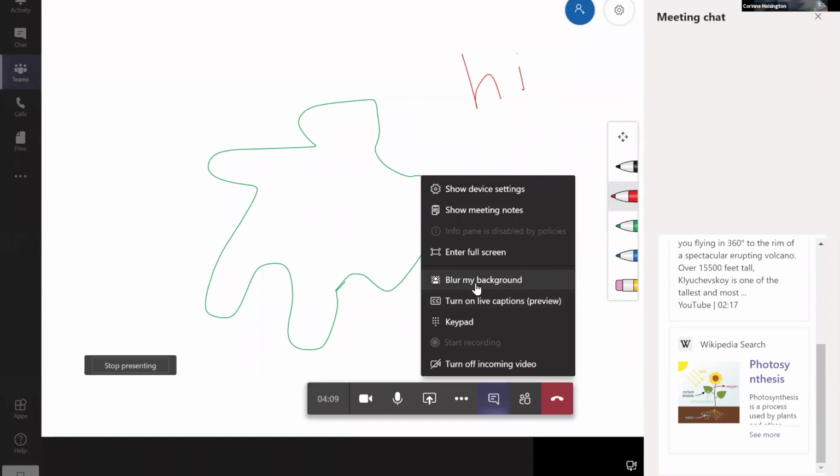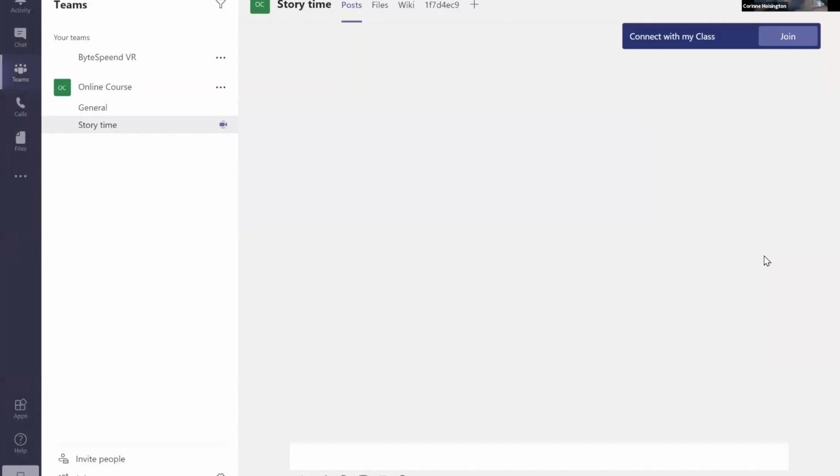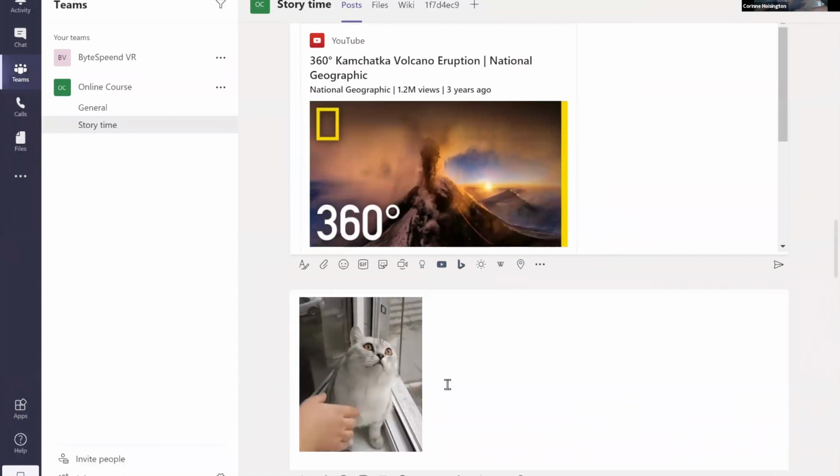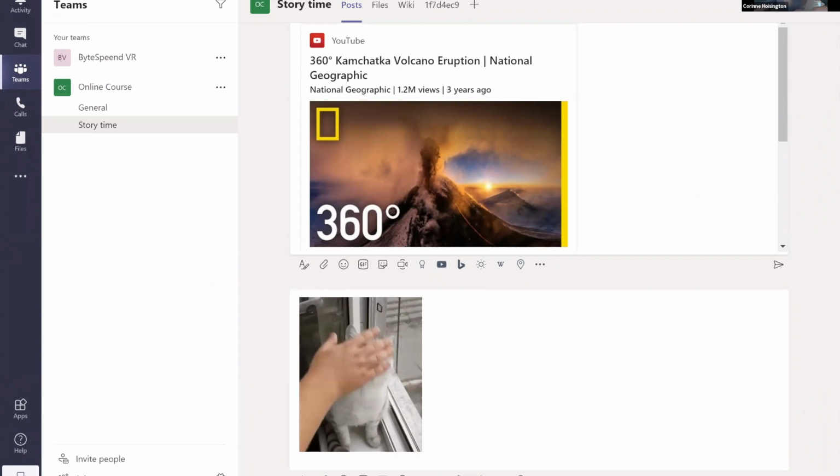You say, what do you mean blur my background? If you're in a situation where you have a video running, but you have people popping in, your kids running by, the dog popping in, you can actually blur all of that so you don't have those distractions, which might make a better recording and not needing to do it over again. When you're done recording, you can just hang up and now be able to share that link, share that recording with anyone.